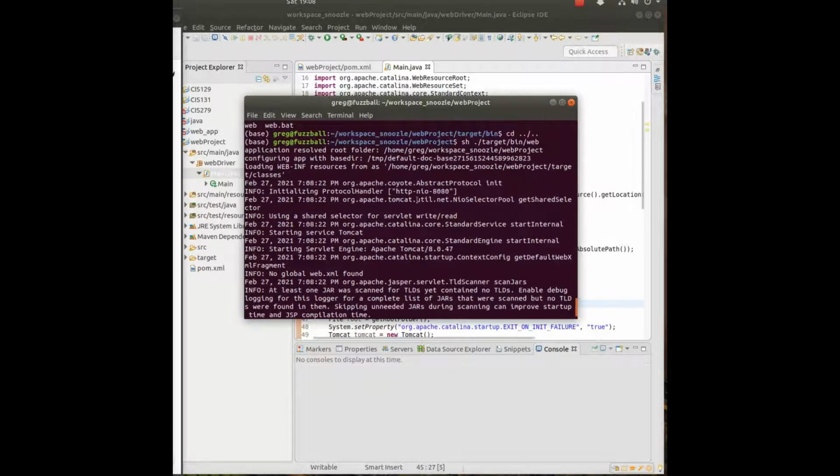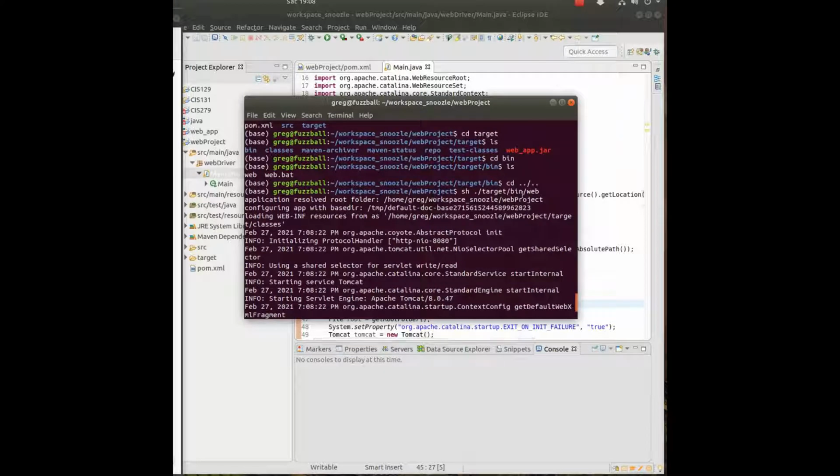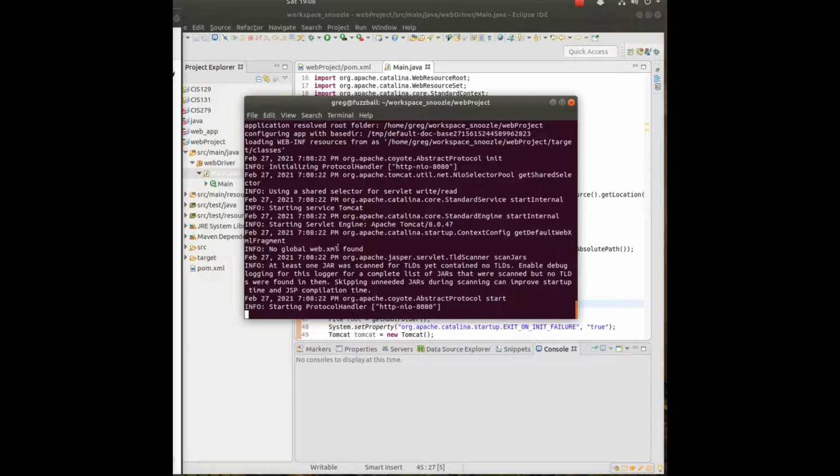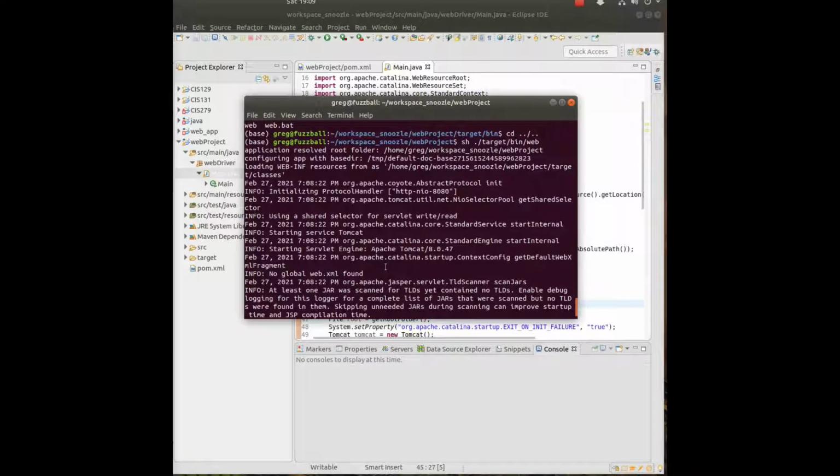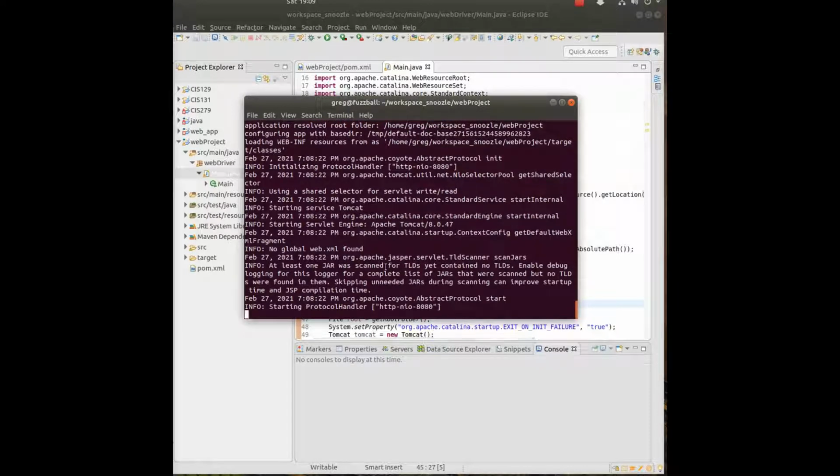And so when I run sh, which stands for shell, this will run the script in shell and start my server. So this shows that it's running, but since I don't have any files for it to really read right now, I don't have anything to show it. I still need to add a little bit more content to get this to run, but at least it's making some progress.